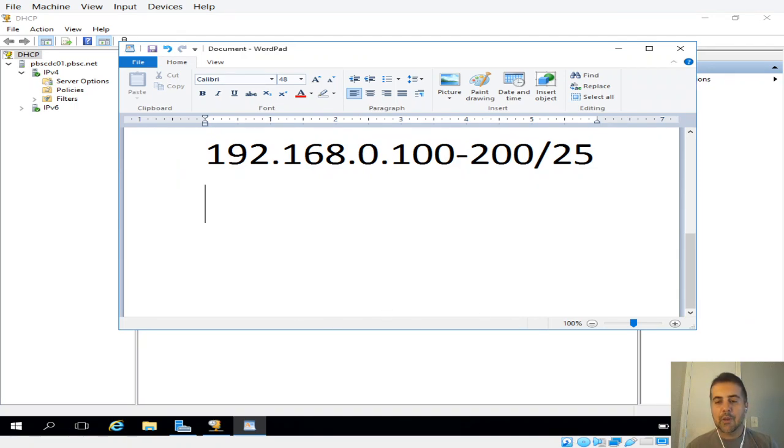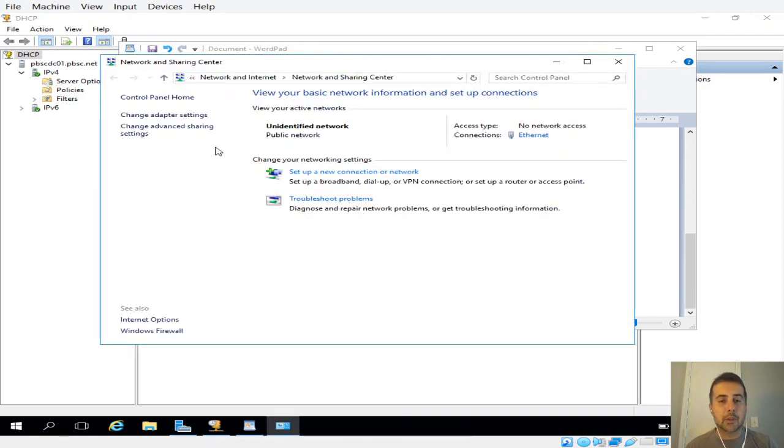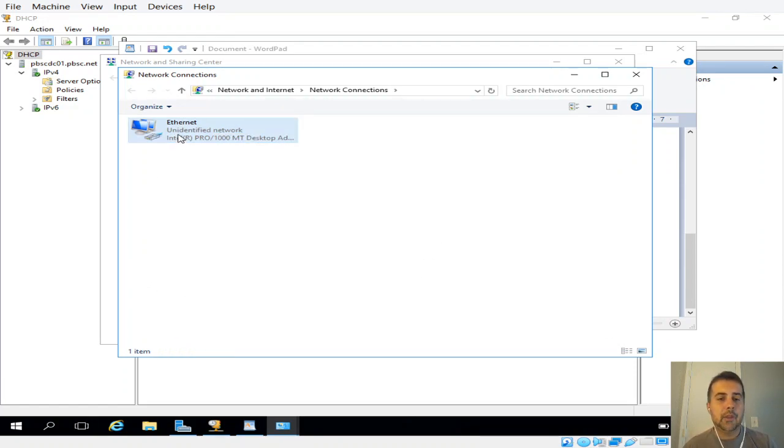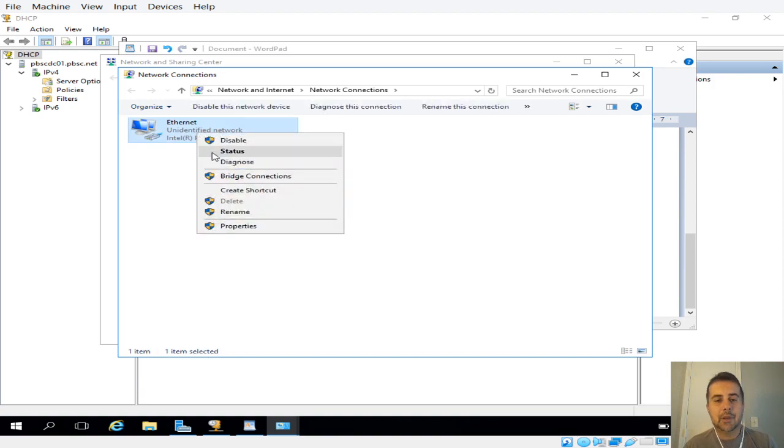So let's see what we have here on our network device configuration. Just to give you guys an example. So change adapter settings. If I go to the adapter, what the DHCP server does is go here, to the Ethernet device, and deliver an IP address to the machine.